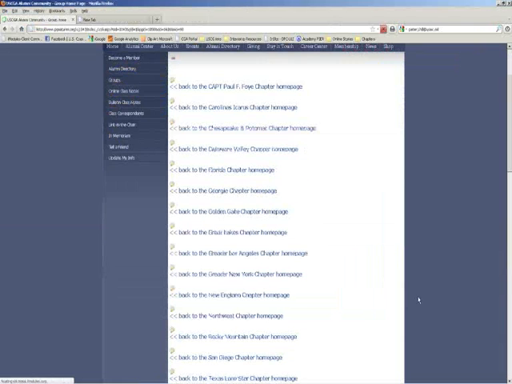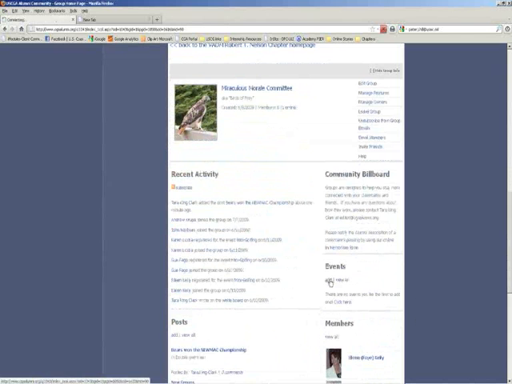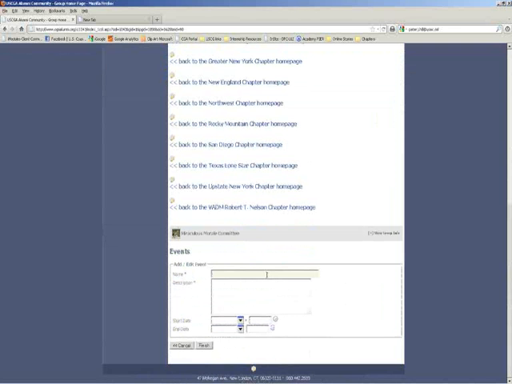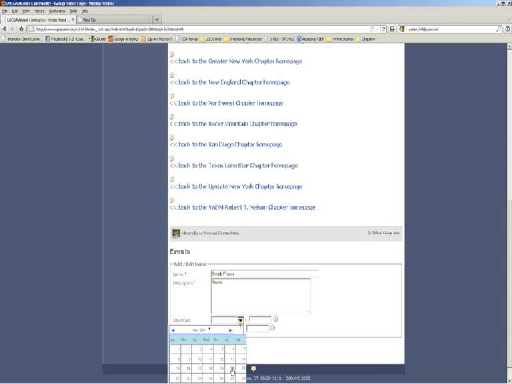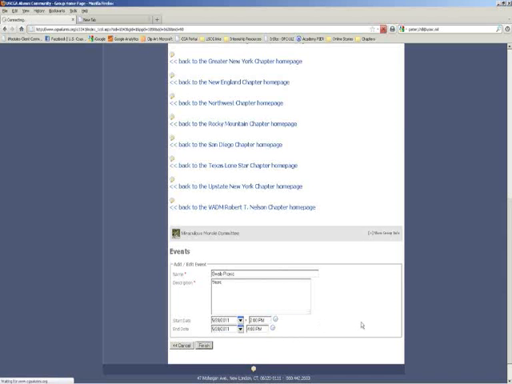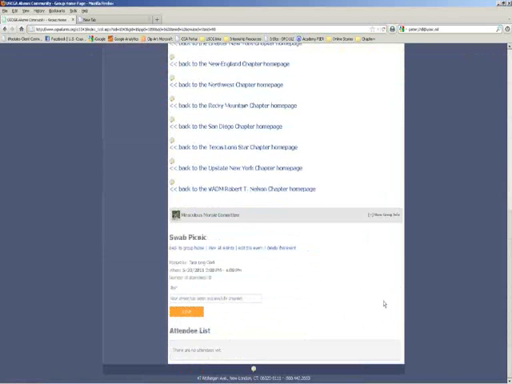You can also add events to the group page. It's very basic. So it would just be, swab picnic and start date. And I believe people can RSVP for the event as well. So if you have an event that you want to get a number count for, you can set it up on the group page, and then people can RSVP right through the group.